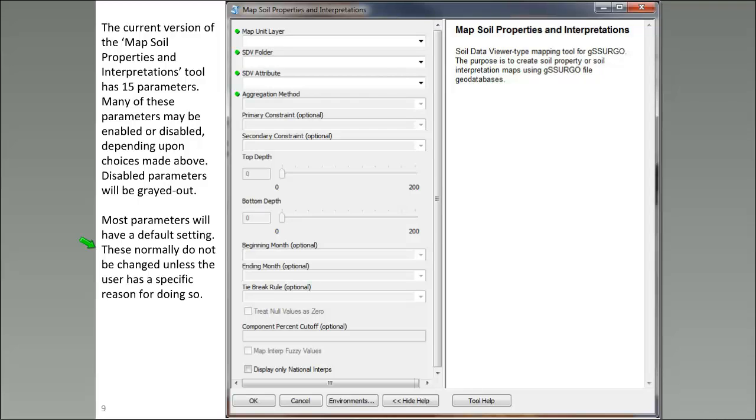Talks a little bit about each of the different parameters. We're going to go through each of those real quickly. And I also want to point out that on the right-hand side, I have the tool help displayed. I always keep that open so that when I click on any one of these parameters, if I have questions about what type of information I need to fill out, then I just check the help first. That's the easiest way to do it. I try to keep that fairly detailed and up to date.